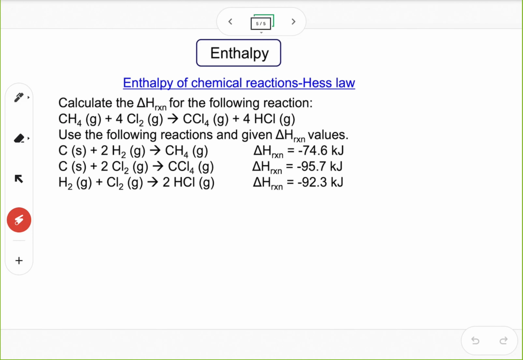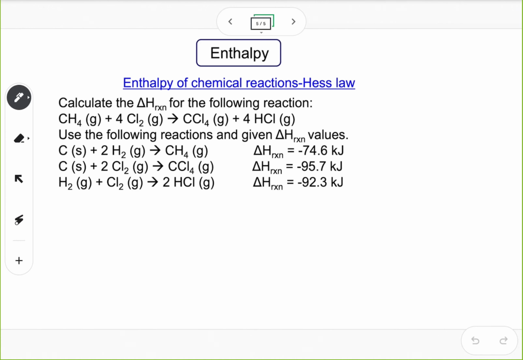What do I mean by that? Well, take a look at the first subreaction. In the first subreaction, you have carbon and hydrogen on the reactant side and methane gas on the product side. In order to add those three subreactions to generate this overall reaction, you need to first flip this subreaction to make methane gas the reactant, because in the overall reaction, you have methane on the reactant side. Okay, so no matter what you do when you reorganize those sub-reactions, the overall reaction is going to be your goal. If methane is on the reactant side, then you should reorganize the sub-reactions to make methane a reactant.